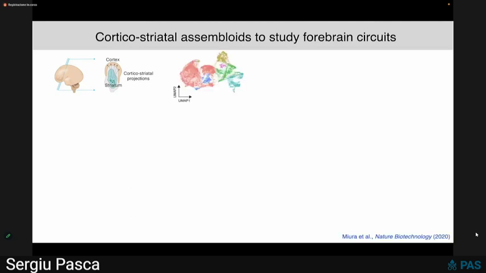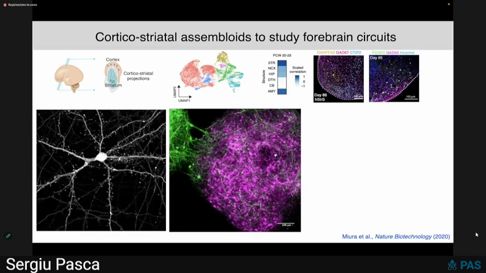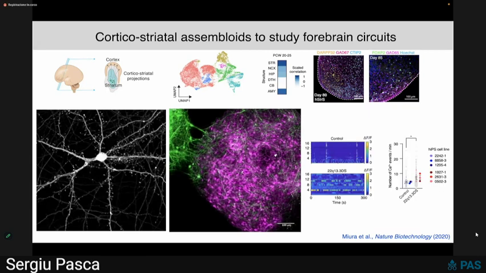So to do this, Yuki Miura and the lab made a striatal organoid that has these beautiful medium spiny neurons in it, and then fused it with the cortex. And so you can see the cortex here is in green, and the striatum here is in purple. And when you put them together, the cortex will project into the striatum, but the striatum will not project back. And in a form of neurodevelopmental disease known as Phelan-McDermid syndrome or SHANK3 deletion, we found that unless you have the cortex, you cannot reveal the phenotype in striatal cells because they need the glutamate input. So I think this illustrates that some of the cell-cell interactions are important for modeling some of these disease processes.